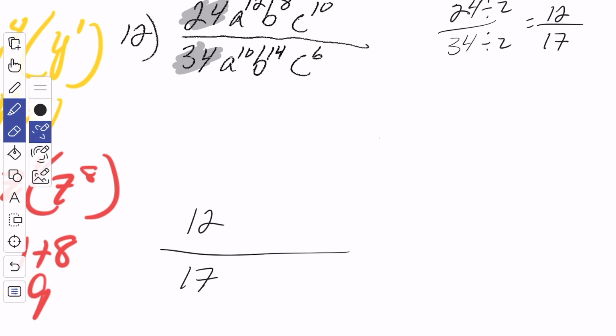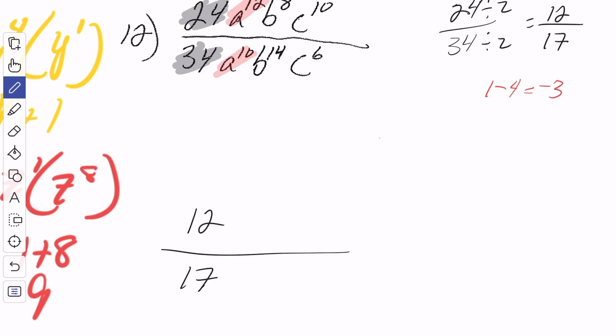And now as we move on to the other one, we have our a's. Well, now we know our rule is we subtract, but since 1 minus 4 is equal to negative 3 and 4 minus 1 is equal to 3, since the order that we subtract gives us the same number but different signs, that's why we're asking ourselves, well, where is there more of? So that way we don't have to worry about dealing with a negative exponent. But there's more a's in my numerator, so it means the a is going to move there. So a to the 12th over a to the 10th, we know is then going to mean that we subtract. So 12 minus 10 is equal to 2. So since we knew our a was going to be in our numerator, it's just a to the 2nd.